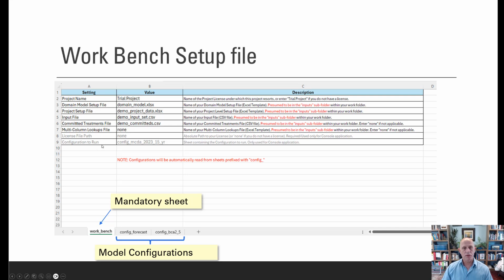Now you'll see that I've got 2 more elements here that are slightly grayed out. One is a license file path, that is the absolute path to your license file, and then also which configuration to run. Now there is a console version of Juno Cassandra that we're not dealing with here, and these two grayed out elements are only relevant for the console app version of Cassandra. So you can just ignore that. You can even delete it or just keep it in there, but you don't need to have any specific information in there if you are using Juno Cassandra Desktop.